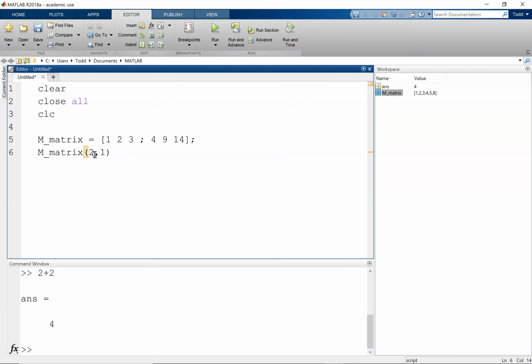So you see nothing's happening. I'm not executing these. But then when I click the command run, it will run all of these commands at once. Not at once, but in succession. It'll first run clear, then it'll do close all, then it'll do CLC, then it'll do this, and then it'll do this. So the script is giving it a list of commands which you want it to run in succession. So first thing you're going to do, I'll click run.